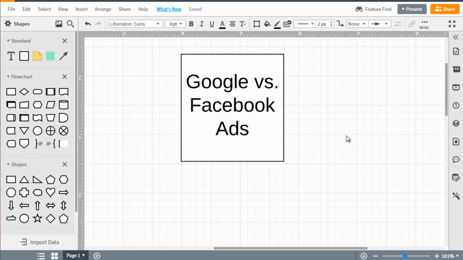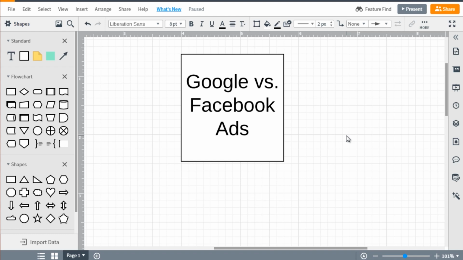So to better understand what kind of mindset you need to be in, what I want to do right now is to give you a comparison so that you can understand the differences between different types of paid traffic. So we have Google Ads, which we're referring to where you go to google.com and you type in a search keyword term, and then you see the ad at the very top. So as you know, Google has many different types of ads. They have YouTube ads, they have Google display, banner ads. We're not talking about any of that. We're just talking about the search ads.